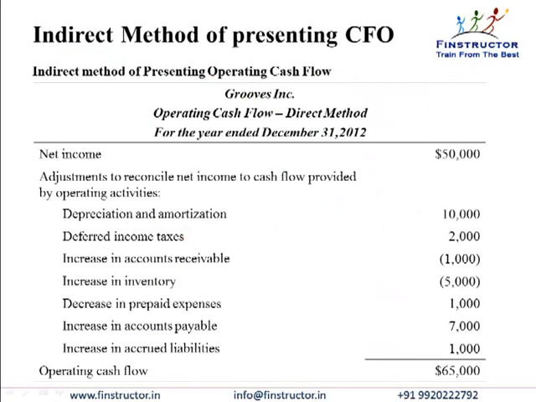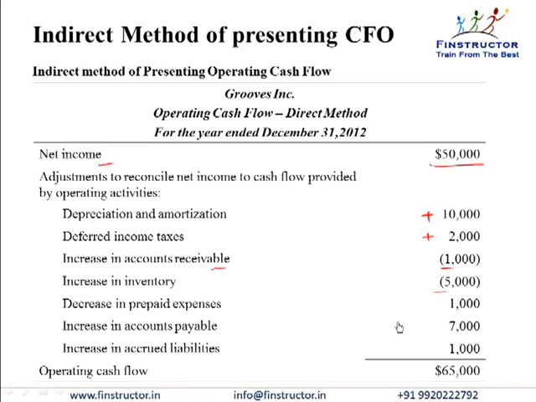It'll look something like this. So we'll start with the assumption that net income is the cash flow from operations. And then we make adjustments for whatever is non-cash or non-operating. So we add back the depreciation, some amount of taxes that we didn't pay, we are adding back. Accounts receivable went up, that means we did not receive, hence we are subtracting it.